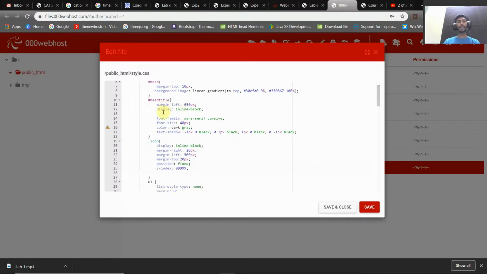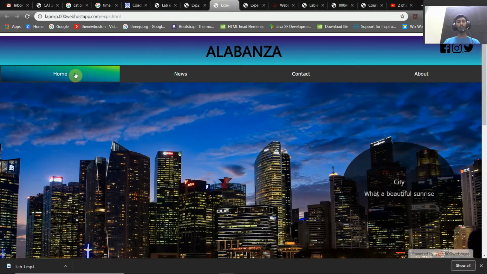Then we have head title, and we have display inline-block. So what does head title do? I will explain what I have given head title for. Basically this is a head title, and I have given it inline so that whatever object comes next, whatever space it requires, it will take that much only.